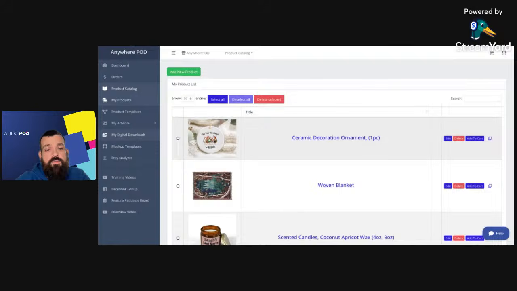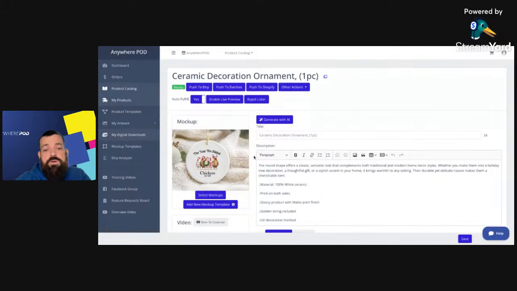So starting off with the ornament. First of all, if you already have mockup templates set up, you don't need to worry about making any changes to those. They will work as is, as they are today. That functionality is still there and exists. If you only ever do ornaments with a transparent background, you also don't necessarily need to set it up this way. It's kind of up to you.